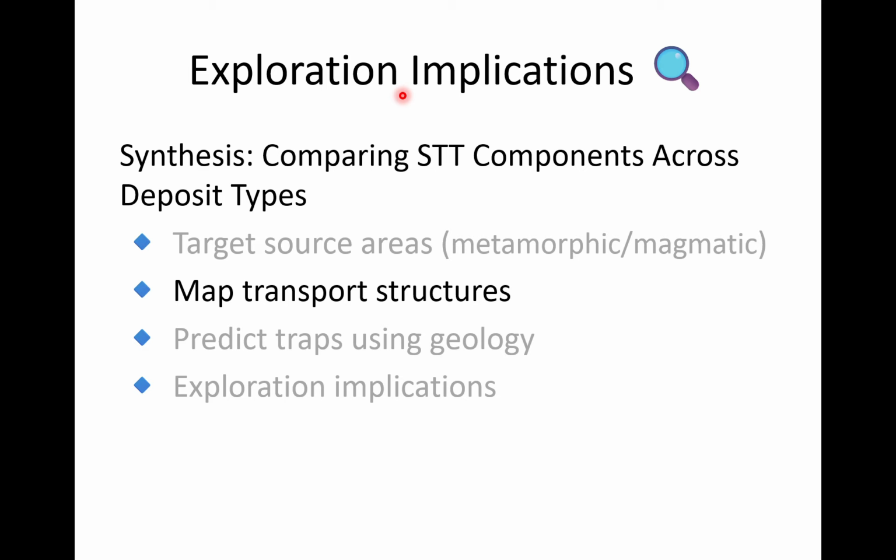The structural conduits differ in scale. Orogenic systems require big regional faults for upward fluid flow, whereas epithermal systems exploit local faults and fractures above an intrusion, often related to volcano-tectonic structures. One could say orogenic transport is the plumbing of the crust, while epithermal transport is the plumbing of a volcanic edifice.